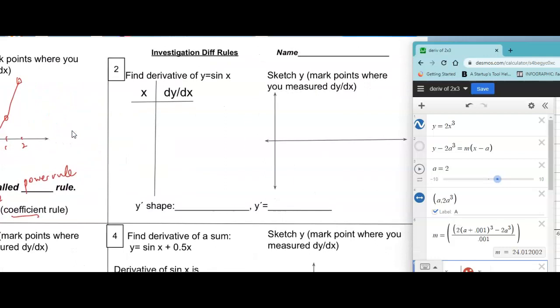Here, we're going to do the same thing with y equals sine x. If you remember, y equals sine x looks like this. I should do the original function in blue, because that's the color it is in Desmos. We're going to find the derivative at certain points on this graph. Definitely here, definitely here, and maybe some points here too, and we're going to write them down into our table. We're definitely going to do it at 0, and at pi over 2. I'm sorry, this is pi, not pi over 2, and this is pi over 2. And this is pi, okay? So let's do that.